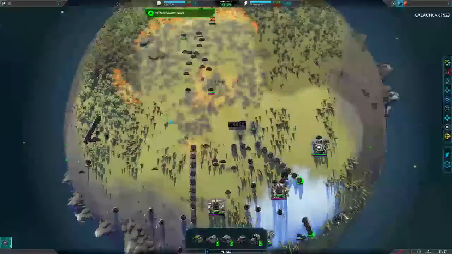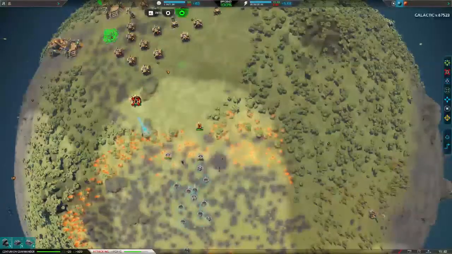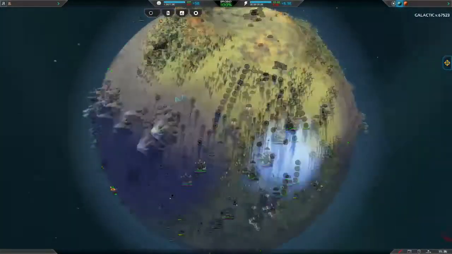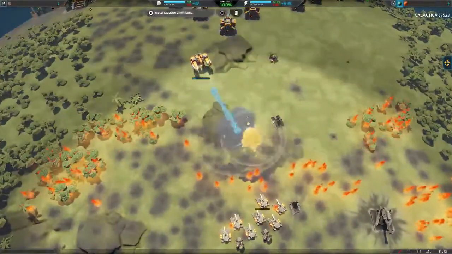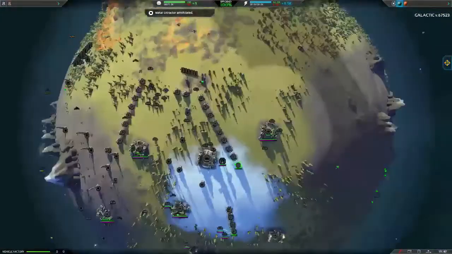It's always a good idea to have a pretty balanced mix of units. Oh, that's a commander. If you can snipe a commander, you should definitely try to do that. I don't think I have enough to take him out, but getting his HP lower is certainly a good idea. Yeah, the Avengers are taking a few pot shots at him, so that's always good.